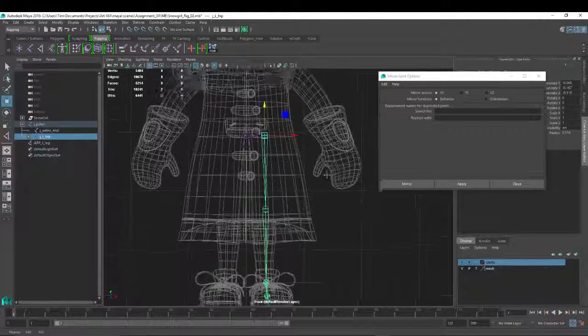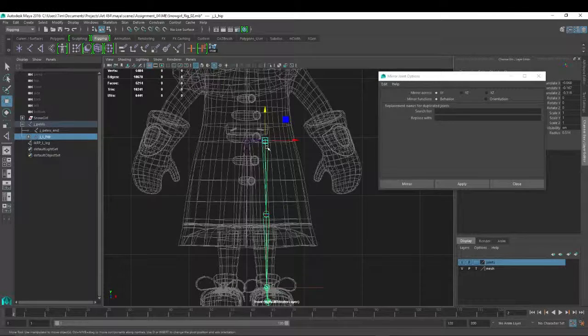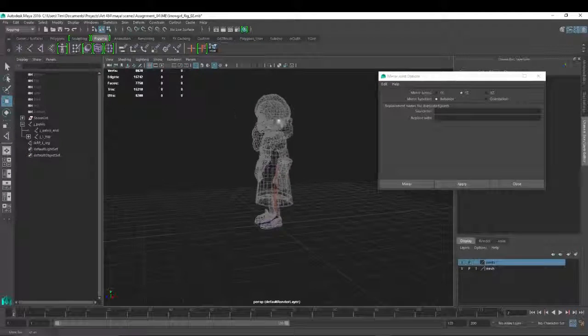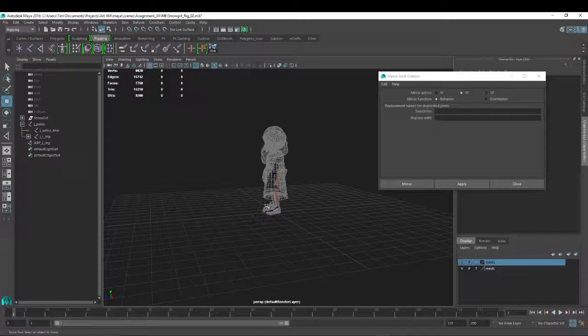Basically, if you're looking forward and you wanted to mirror it to the left, which of these is here? It's the X axis, and X does not exist in Y, Z, so that's the one that we want. Also, if I go into perspective, I can show you Y, Z: the up and down is the Y plane, and Z is the front and back plane here. So you can imagine we want to mirror across that plane.